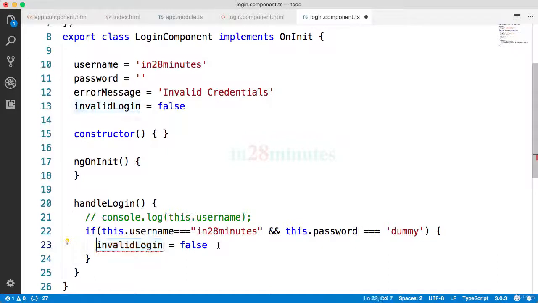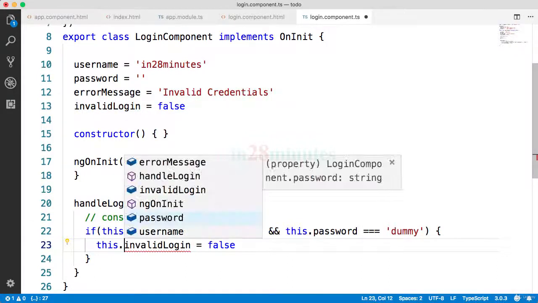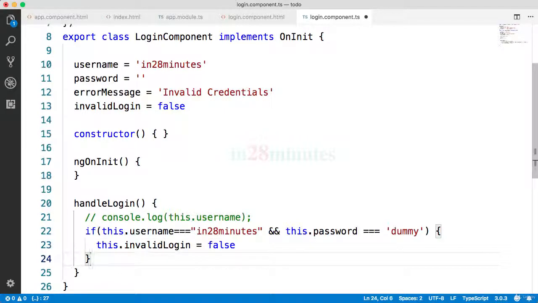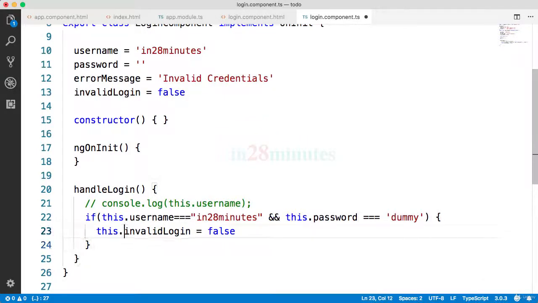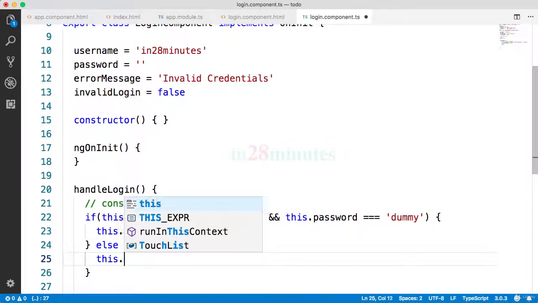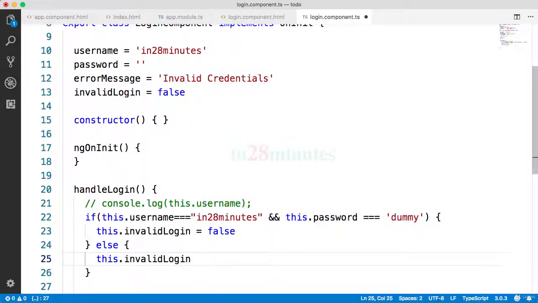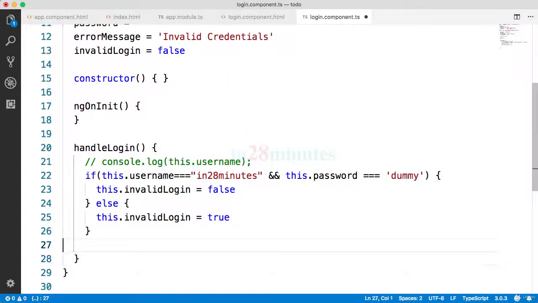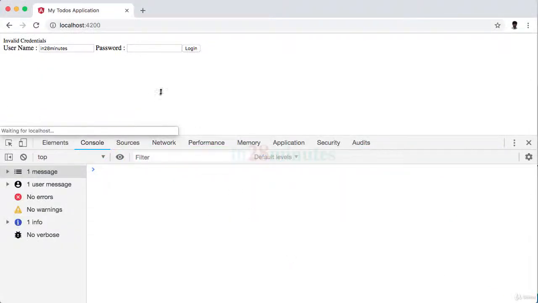What we are saying is in this kind of scenario invalidLogin is equal to false. This is kind of a mistake which we typically make. What's the solution? Think about it. What should I do? This, right? In JavaScript you always need to use this. So this.invalidLogin is equal to false. Else this.invalidLogin is equal to true. Cool? Isn't this interesting? Now I'm saving this. Will this make a difference?